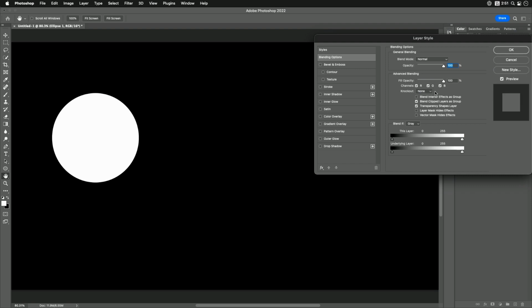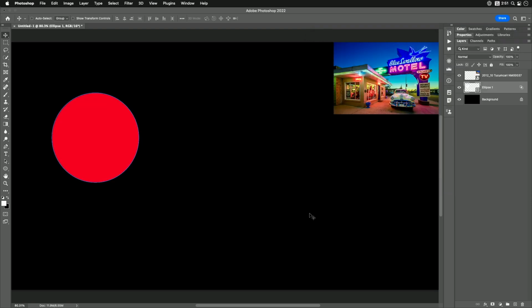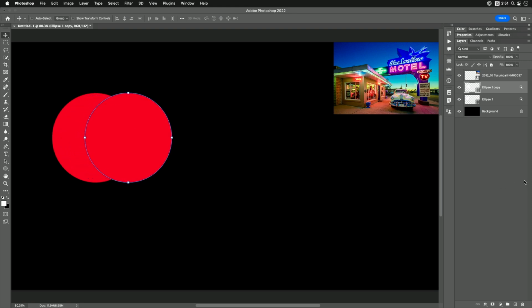Let's turn off the green and blue checkboxes so this particular layer can only affect red. That means it'll only be made out of red light. So when I turn those 2 off, you can see that it's just red light. Then I'm going to duplicate this layer by typing Command J. Control J in Windows makes a quick duplicate, and we can move that one over. As you can see, we have 2 red ones now.